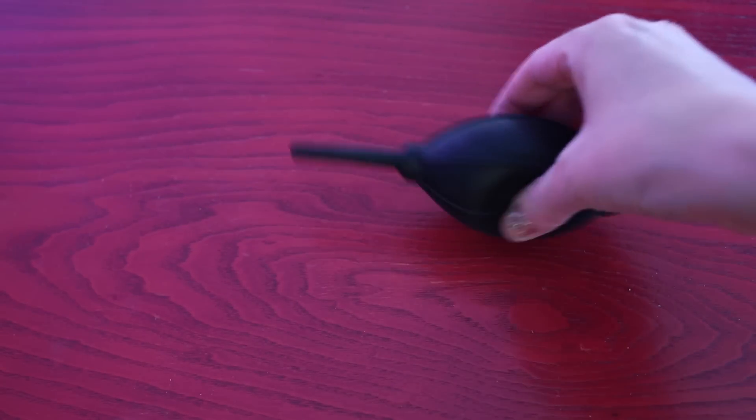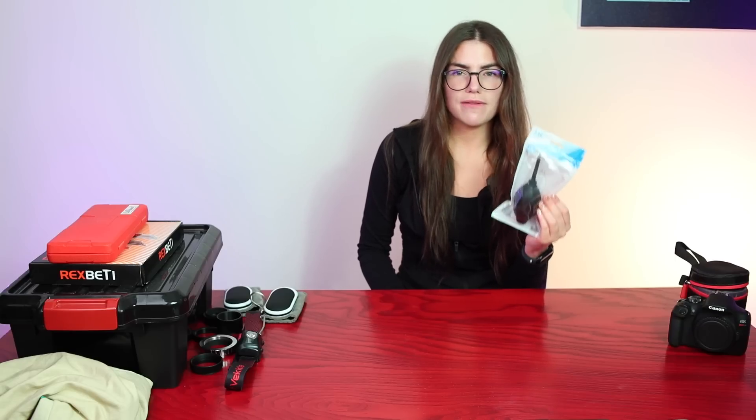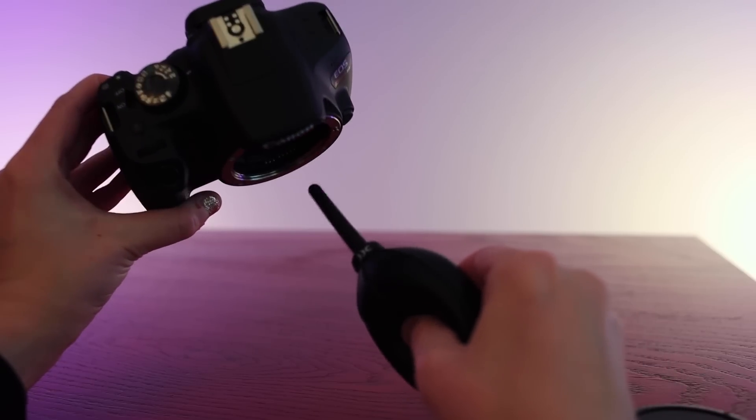Something that all astrophotographers — and really any living organism — will come to experience at some point is dust. I would really recommend getting a dust blower and having one of these in your arsenal, given the high likelihood that you're going to have dust particles on your telescope, camera lens, filters, or camera sensor. Before you ever touch your sensor, filters, or telescope's lenses — whether glass or mirrors — please use a dust blower first. There are different ways to clean different types of glass and mirrors, and you'll save yourself a lot of heartache by blowing the dust off first. It helps to flip things upside down and blow upwards.